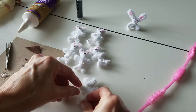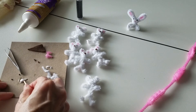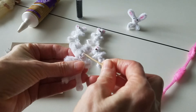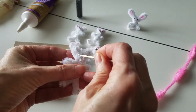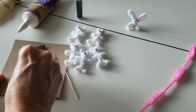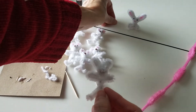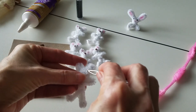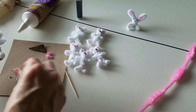Now we need to put some eyes on. I've already got some tacky glue over here on this cardboard. I'm using this little toothpick to put some glue — this is tacky glue that dries clear, so if you see any glue on the eye it'll be gone once it dries. This is the fun part, picking up this little tiny bead — and I just lost it, where did it go? I'm just going to drop it on there. It's getting dark outside, looks like it's gonna storm. Okay, there's one eye, let's get the other eye.